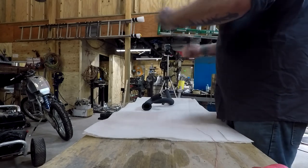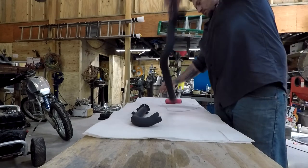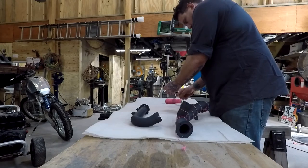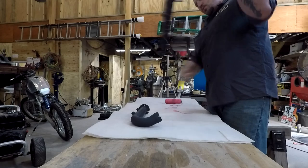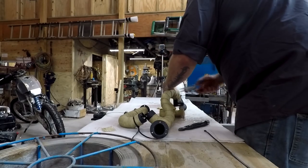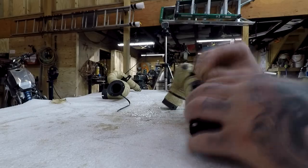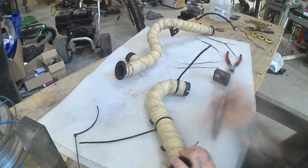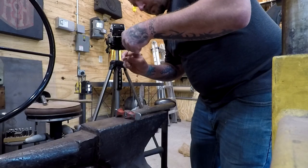Right here I'm using some layout line, keeping it gapped about an inch and a half from each loop. I'm going to use this to measure up the header wrap so I can cut it into separate pieces and not have to fight the whole 30-foot length that it comes on the roll. Just soak the header wrap in water to help get it a little bit tighter and start wrapping, keeping the edges and your seam placement even throughout. Use zip ties to hold it in place until you get the safety wire or stainless steel zip ties.